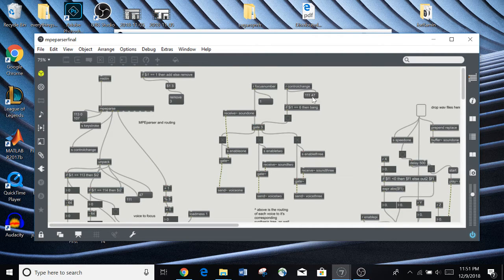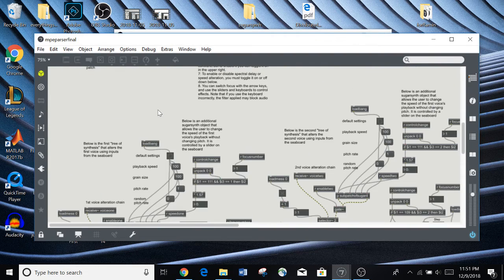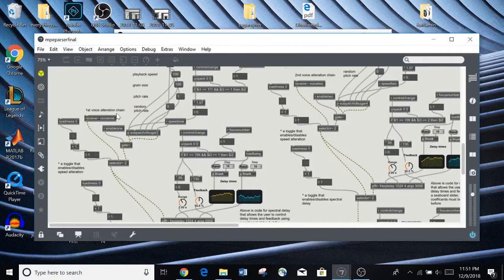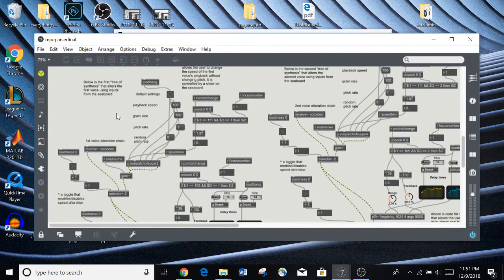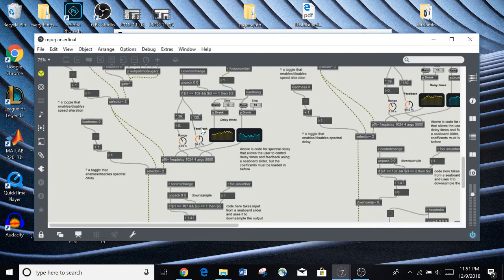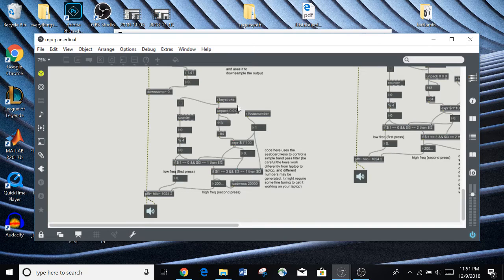Okay, so now that I've explained voices a bit more, I'll show you how the tree of synthesis works, essentially. So the audio comes in here, and we have a couple effects that go through the tree. The first of which is you can speed up or slow down the sound. The second is that you can basically apply spectral delay to the sound. The third, you can downsample the sound. Fourth, you can apply a filter to the sound, a bandpass filter. All of these effects are controlled by the Seaboard.